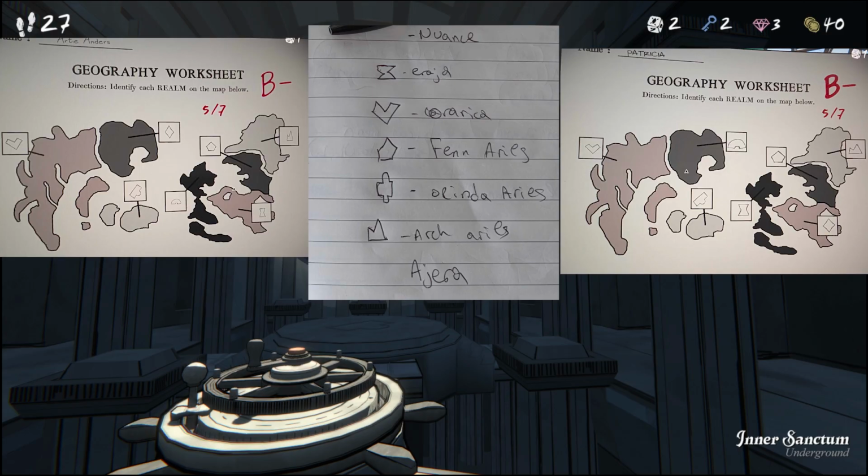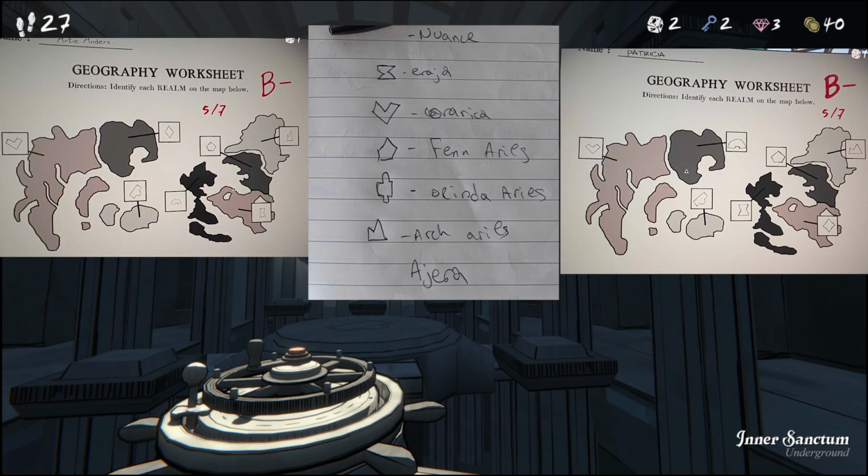What are the other examples that we have? Osako. Okay. So we have Araja. We have Korarika, which is like the heart. Oops, that's an O. Korarika. Fen Aries is like a pentagon. Yeah, I'm really bad at geometry, but I'm trying my best making these shapes. This is Fen Aries, and then Orinda Aries is that thing that looks like a keyhole, which is funny because that's also the space where, when you go to the music room or the ballroom, you can put music sheets on, and that's the hole that's there. It's the hole, the same shape as Orinda Aries, I guess, crest. I wonder if that's intentional.